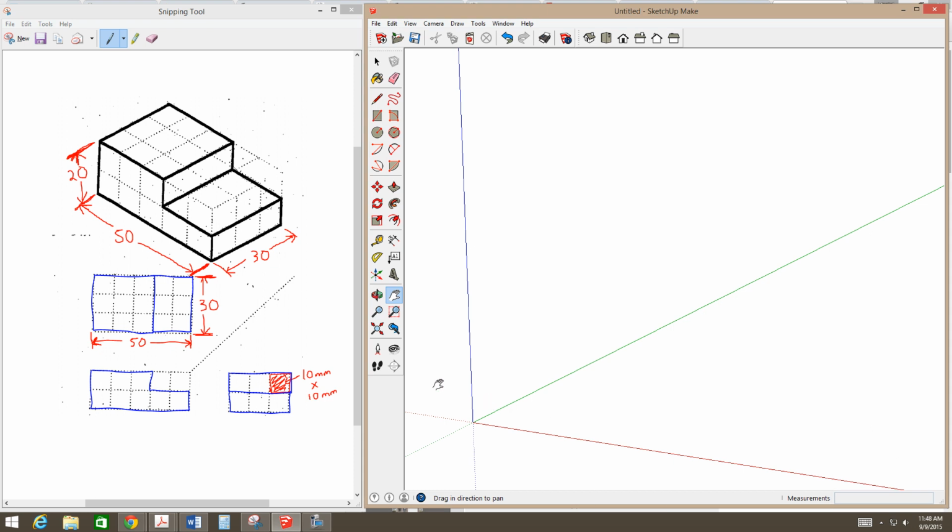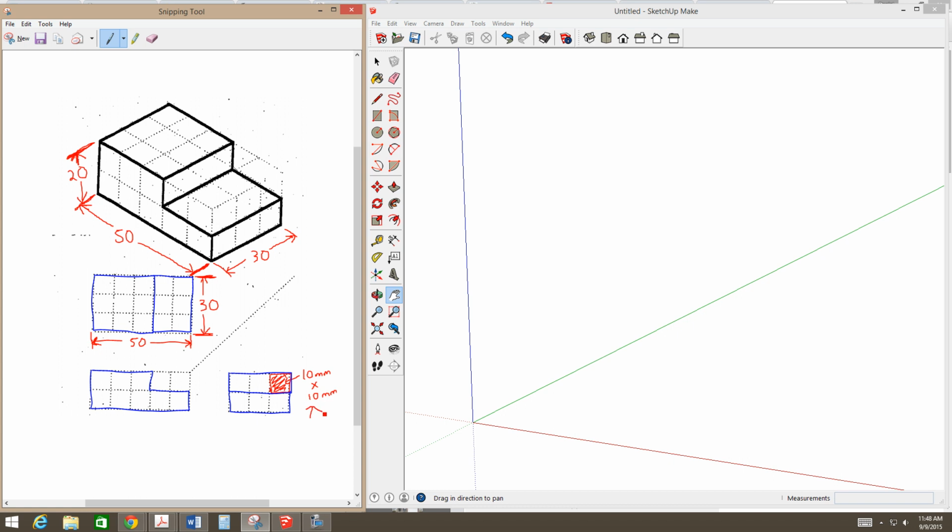In this video, I'm going to cover how to create an orthographic projection and a 3D object in SketchUp. What I'll be doing here is just covering the first block in your assignment over to the left-hand side. You should recognize this. In SketchUp, follow along and make sure you open up your construction documentation millimeters template. Everything will be in millimeters, and as you probably read on the assignment, since there are no dimensions given to you, we are going to assume that each of these blocks are 10 millimeters by 10 millimeters.